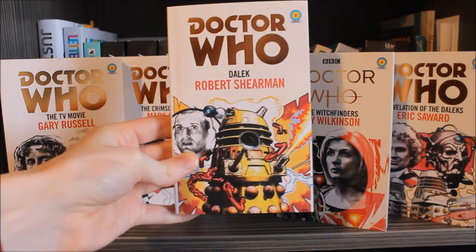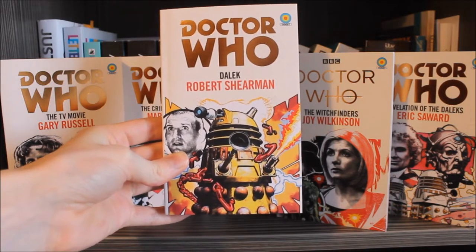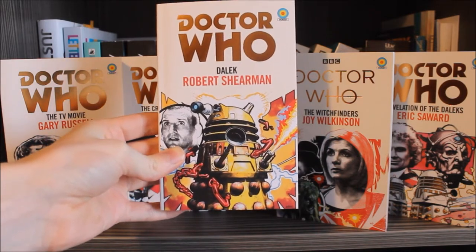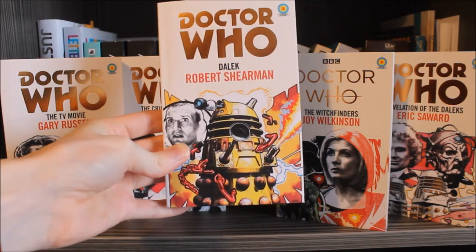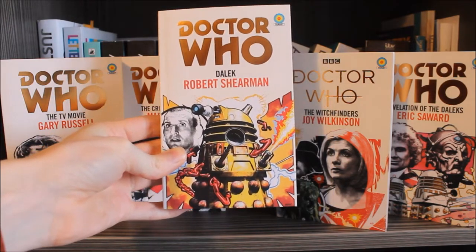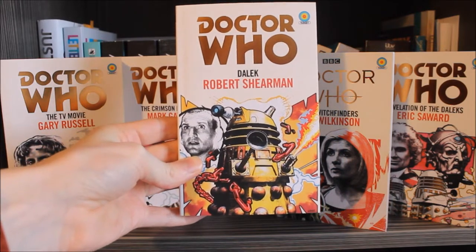At the very bottom we have a really lovely piece of artwork — the central focus is the Metaltron Dalek itself, with a really lovely yellow tint applied over the top to make the Dalek pop and stand out. There are a few red chains coming around the side, almost looking as if it's bursting from its cell, and surrounding this we have loads of fiery bits, oranges, sparks and energy beams.